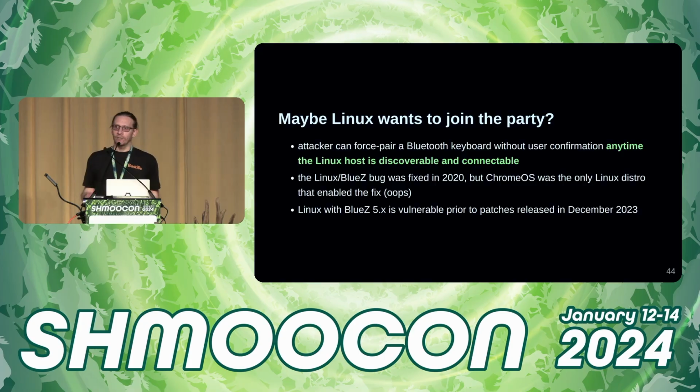And so this bug was actually fixed in the BlueZ stack back in 2020. But the 2020 fix was left disabled by default. So all of the Linux distributions rolled this fix in. They announced that they had fixed this bug, but nobody had turned it on except for Chrome OS. All the other distributions had applied the patch but left it disabled. So there is a new patch that has been rolling out in December, which essentially turns on the 2020 fix by default. And so Linux distributions running BlueZ 5.x are generally vulnerable prior to receiving this patch.